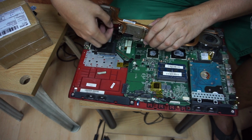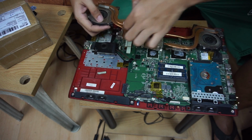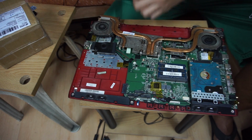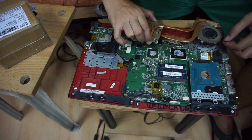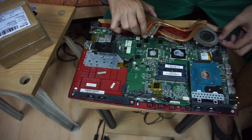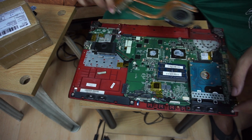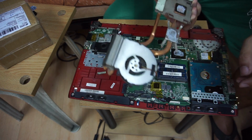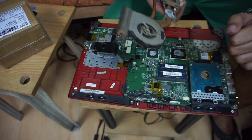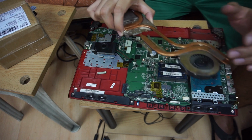So now that the heatsink has been removed from the board, we shall now remove the fans from the heatsinks. So make sure that wires are properly removed from the heatsink before doing the procedure. So let's start with the CPU fan.